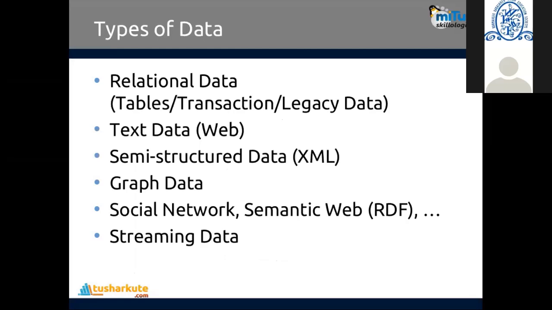Okay. Now, considering the data which is stored in our system, there is again a variety of data present. Relational data that you might have heard about, tabular data, data stored in the form of a table, is called relational data. Then text data, general data, like which is present on web pages, like Wikipedia data that we have. Semi-structured data like XML, graphical data, or social networking data, streaming data. Different kinds of data are present.